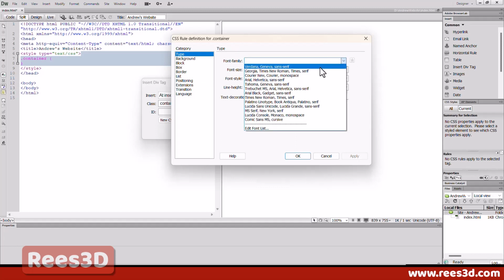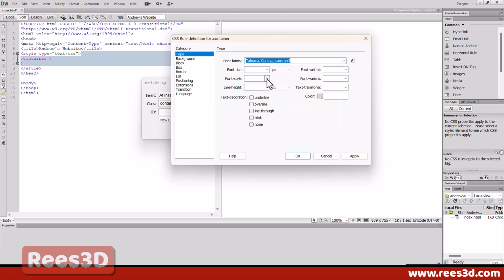So I'm going to set a basic font structure. Generally when we design, we choose one font, and that's the font that is going to be assigned for that text. But with Dreamweaver, because we are creating a website which is going to be viewed by different computers, if the computer that is viewing it does not have the font, then we're in trouble. So generally we choose three different fonts, and the last one would generally be a font family. It's going to look for this font, and if it cannot find it, it is going to look for this font. If it cannot find that, it's going to find any sans serif font that is available in the computer, and it would change to that particular font and display the content.